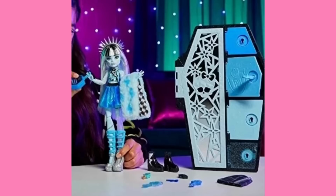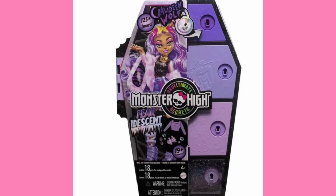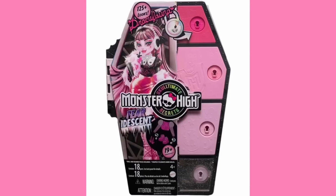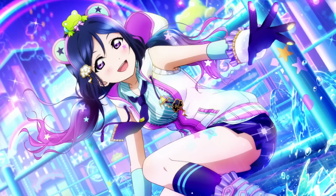These two have all their accessories put away. Frankie's the only one who has all of their stuff out, so you know, you can't really see it here, but you can see it in these photos. They all come with a fur stole and some sort of headpiece. Draculaura's are even earmuffs, so this is clearly a more wintry themed set. It's just very funny that this set is probably going to be releasing in the summer. I'm gonna call it there. I don't want to ramble on for longer than I need to.